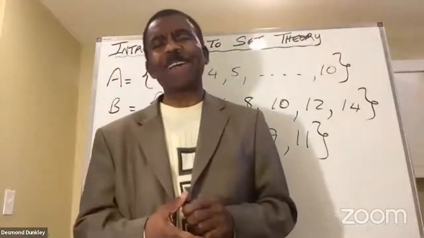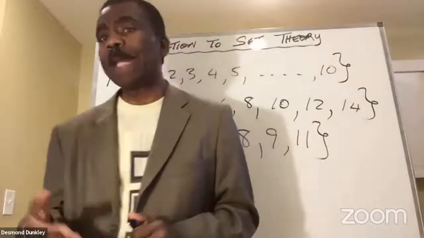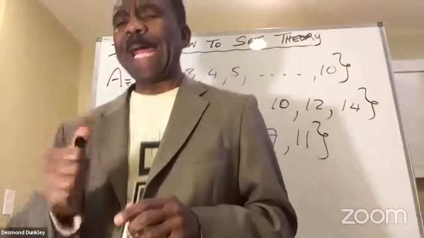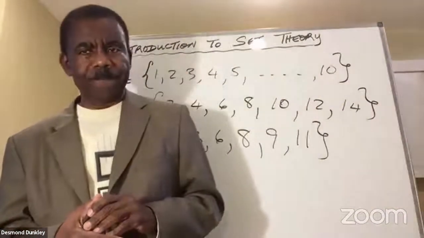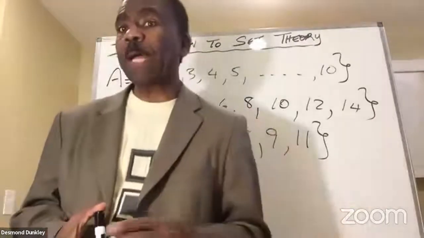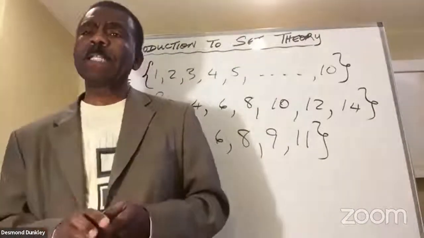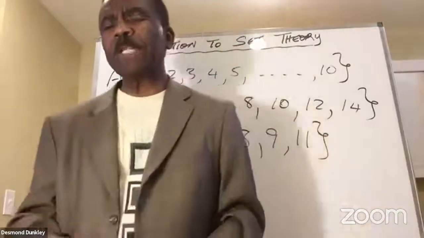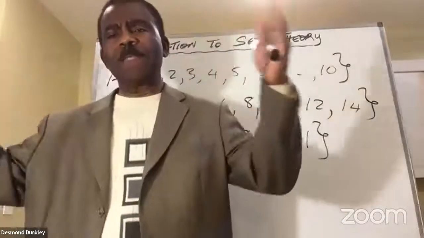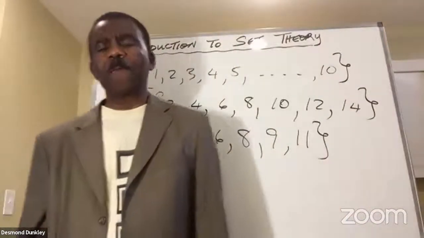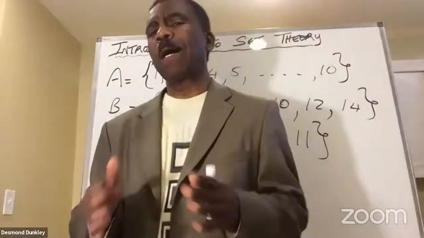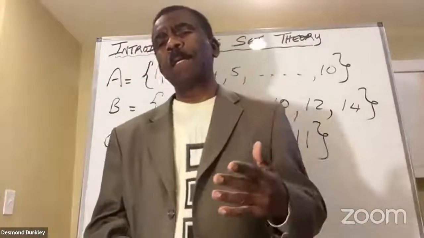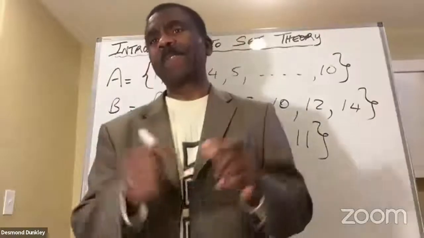Okay, now you're starting to get it. Okay, or if we said that we are only going to consider students who are in 9th grade, then a student in 7th grade could not be in that set. A student in 10th grade could not be in that set. So the 9th grade students would form the universal set. So the universal set restricts us as to what we could consider when forming what we call subsets.